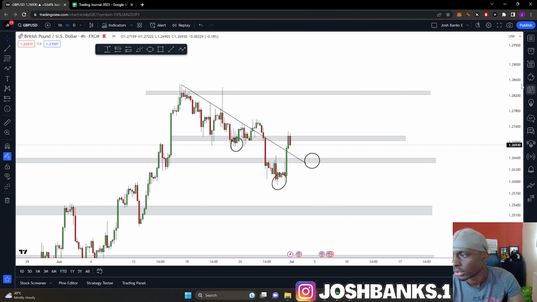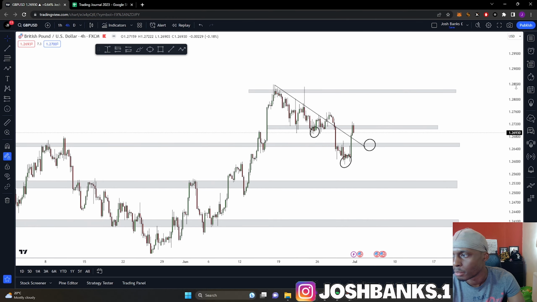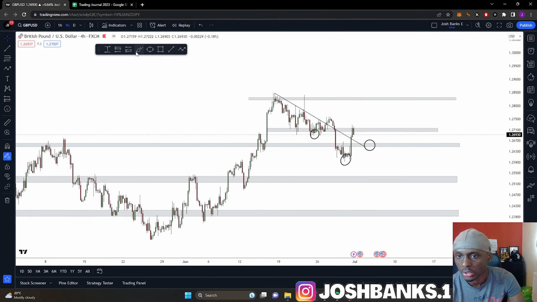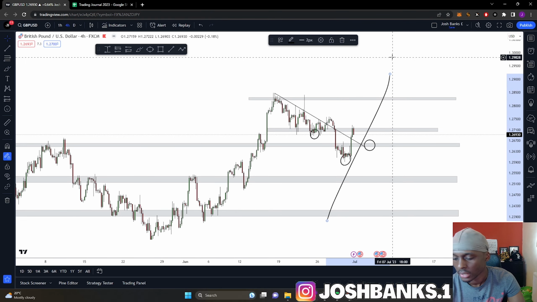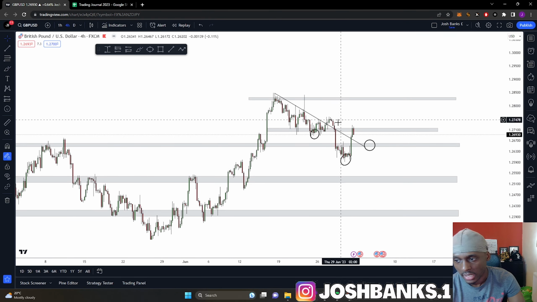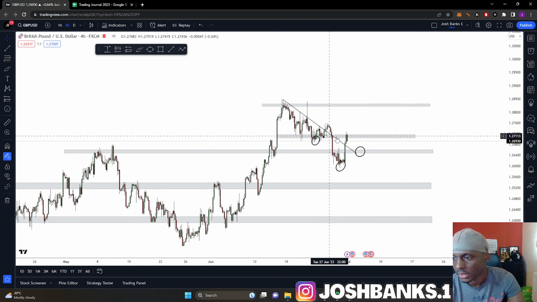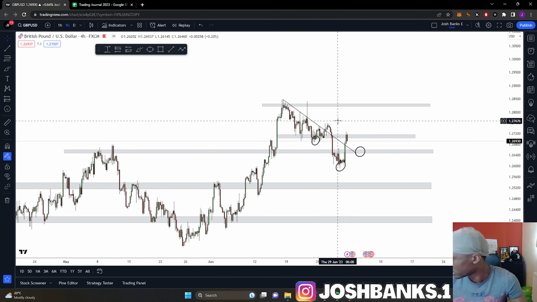That's the two scenarios on GBP US dollar, both of them being bullish, because obviously we know price is in the uptrend. And with the uptrend, like I said, high highs, high lows. So we'll see if that happens. We'll just wait for that and see if we can get it to play out.